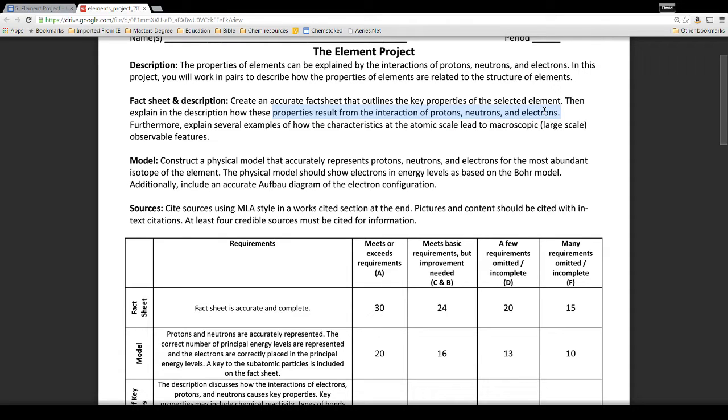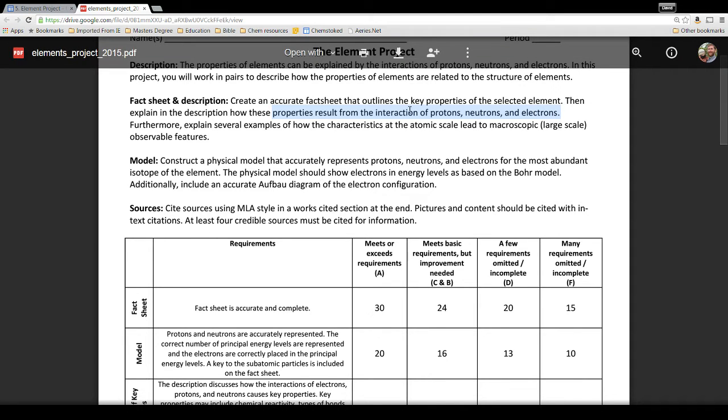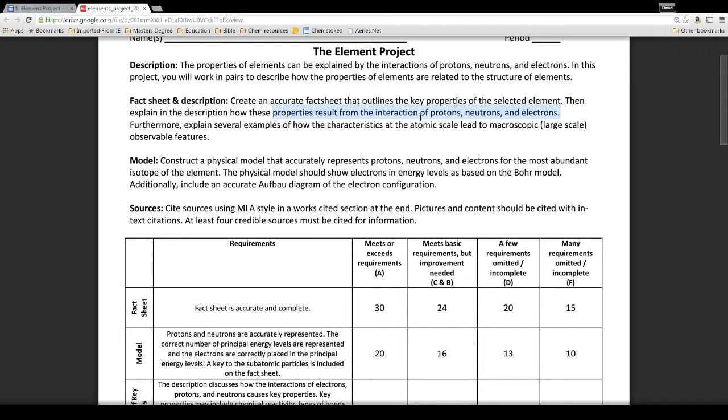So the key idea here, what I'm looking for, is that you are drawing connections between the structure of atoms and the properties, the characteristics that result from that.